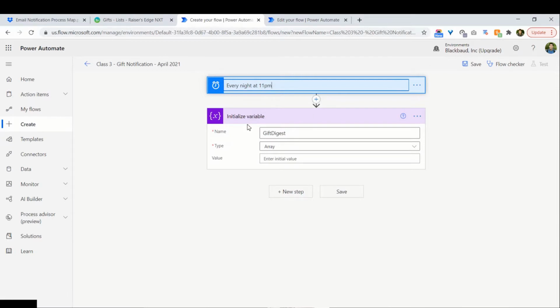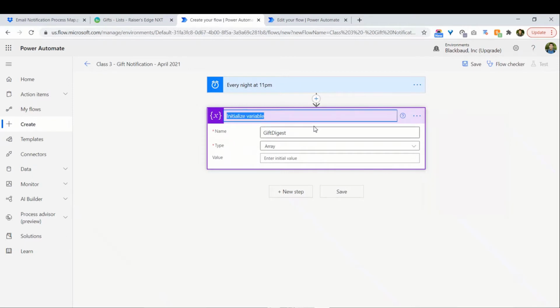Same thing here. Initialize variable doesn't really tell me much. So instead, I'm going to click on the ellipsis and rename this. Instead of it saying initialize variable, I'm going to say initialize our digest variable.